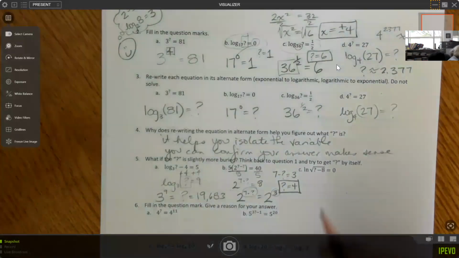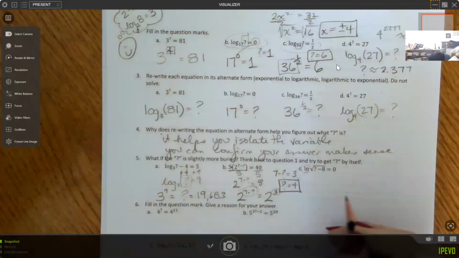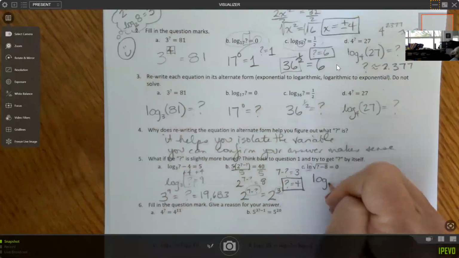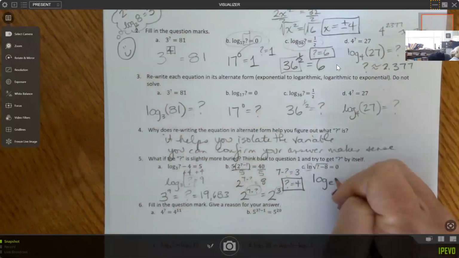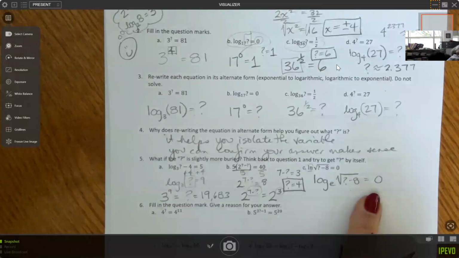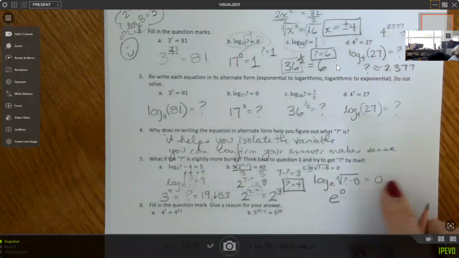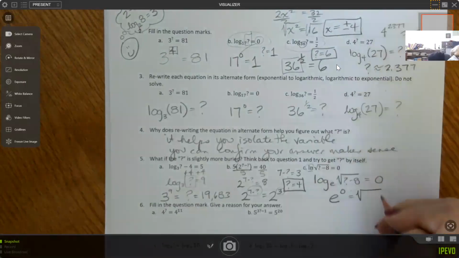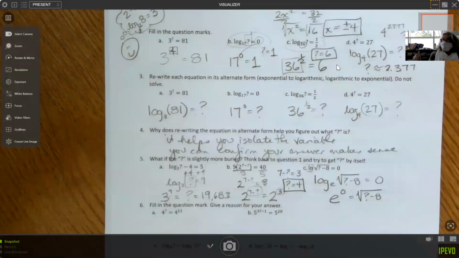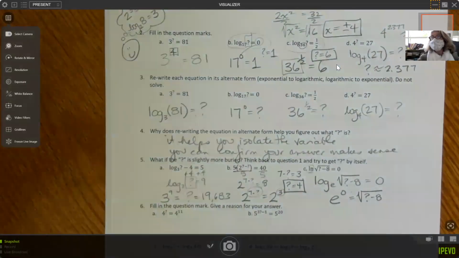Okay, so the same thing. The first thing I'm going to do is rewrite my ln as log base e, because I think it makes it friendlier. Okay, and so this is saying that e raised to the 0 power is going to equal the square root of something minus 8. Okay, so maybe I'm wrong, but I think that was the hard part. Now we're kind of home free, right? Because what's e to the 0 power going to be? 1.